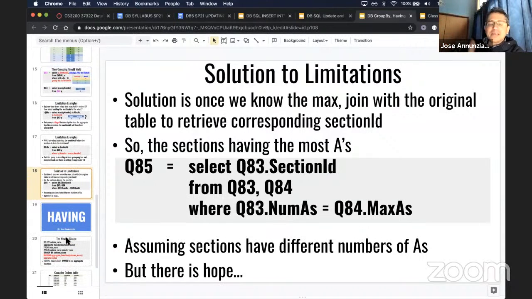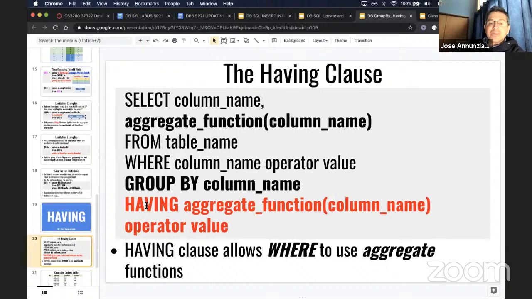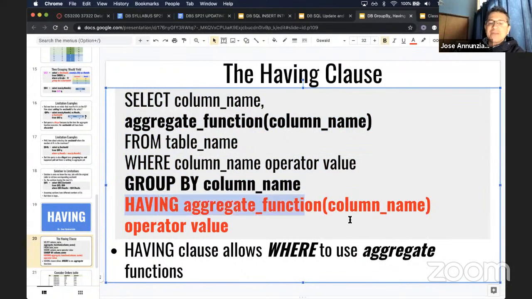So ideally, instead, what you can use is another command called having. Just like there's a group by clause, a from clause, and a where clause, there is a having clause that allows you to do exactly what we want: have aggregate functions as a filter.